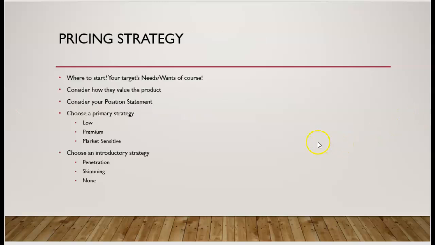So your pricing strategy, where to start? Well, your target's needs and wants, of course. So when you go back and think about all the needs and wants that you considered to put together the product itself, you're going to find out how they value the product. The value that they put on the product directly relates to the price that you can charge for it, right? Or they're willing to pay, which is the other more important way of putting it.